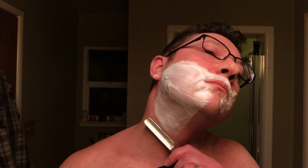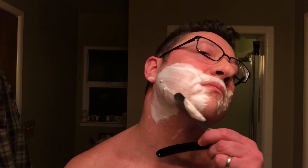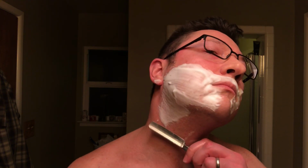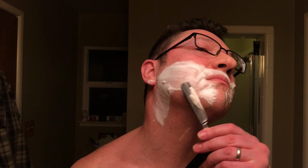Usually around 10 or 20 bucks for most of my razors. $5 for all those gold dollars I bought. And they cut just fine. Even better than this thing. I don't know. A lot of people like them, like Bokers. This, maybe it's just this particular one. I don't know.